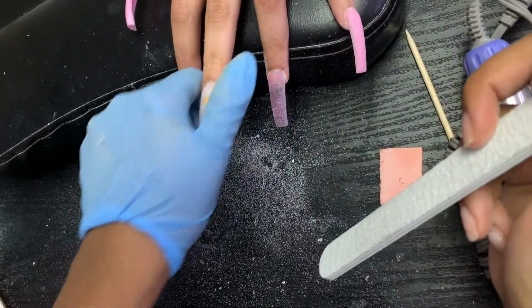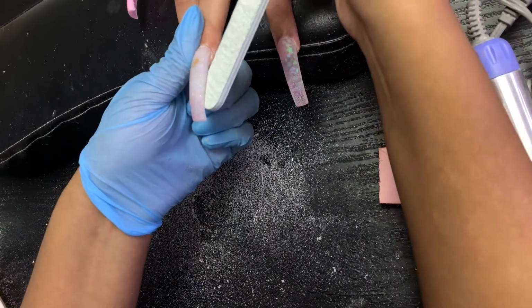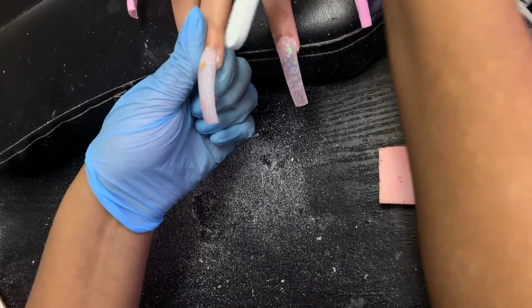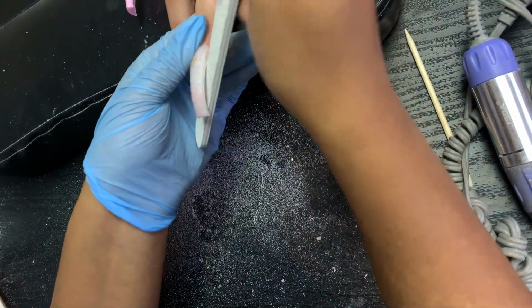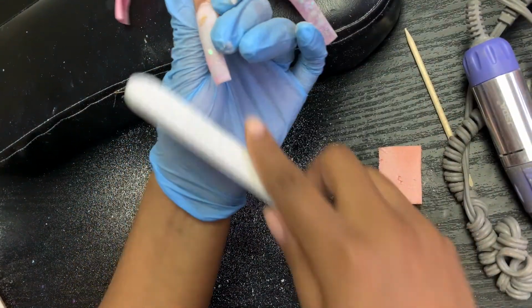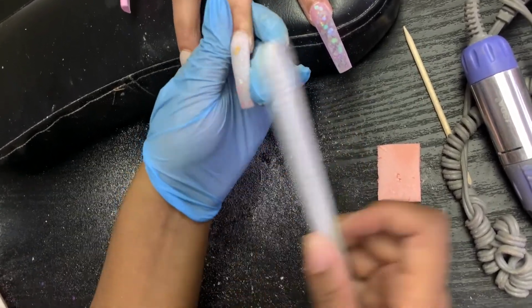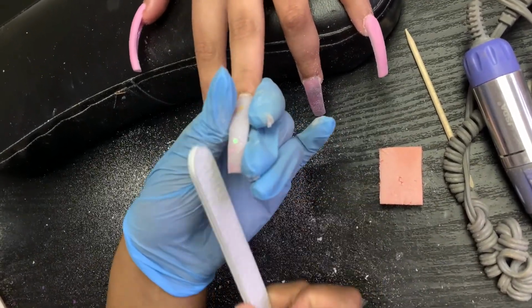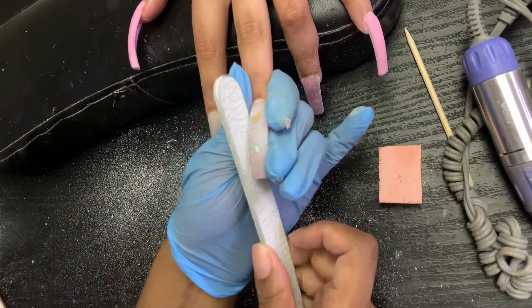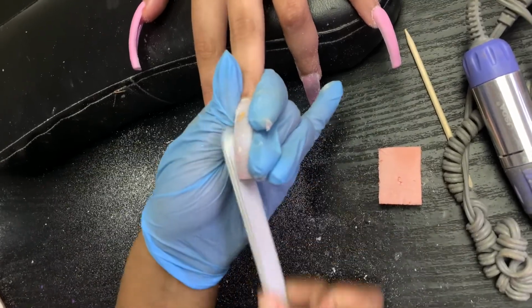You don't want to have any buildup beneath the nail where the edge meets. So where that actual skin begins, from where that product comes out, you don't want anything beneath that. So if you have anything there, you want to get under there and file that off. So that's what you see me doing here, and then I'll go back to the sides and make sure that entire base beneath is even. These tips are curved because, as I said before, they are double tipped. So I basically stuck one tip on and I glued another one to that, so they have a little bit of a curve to them, and you just want to make sure that that curve is really nice. You don't want any bumpy curve beneath the nail.